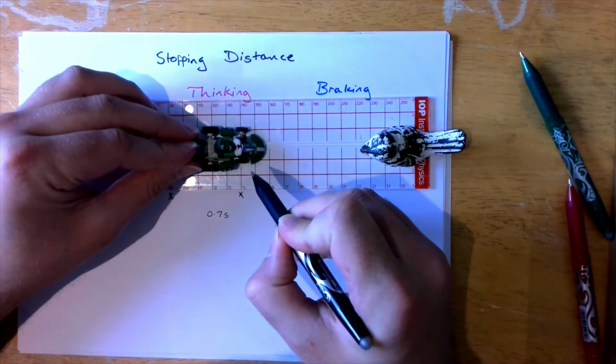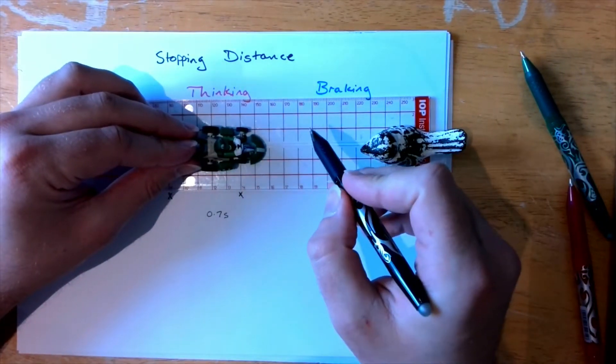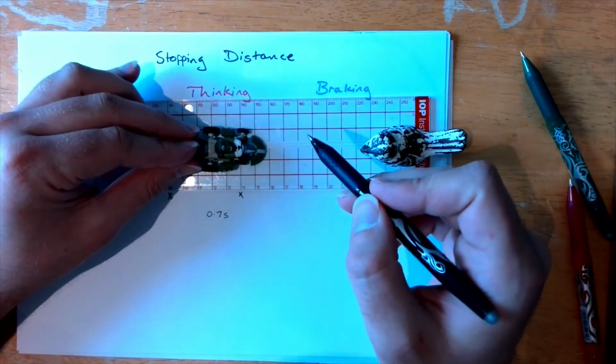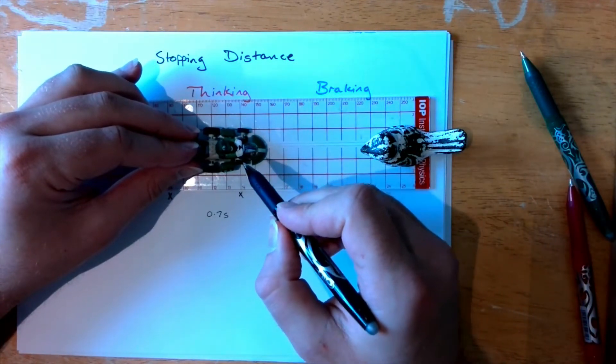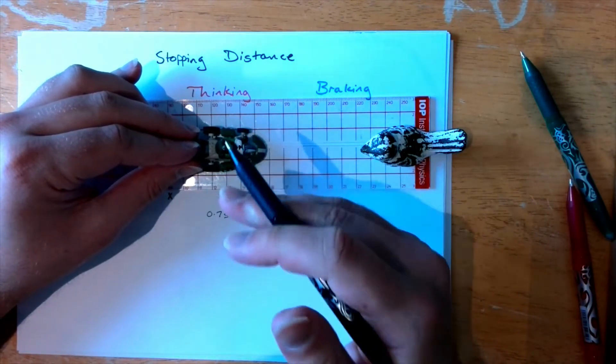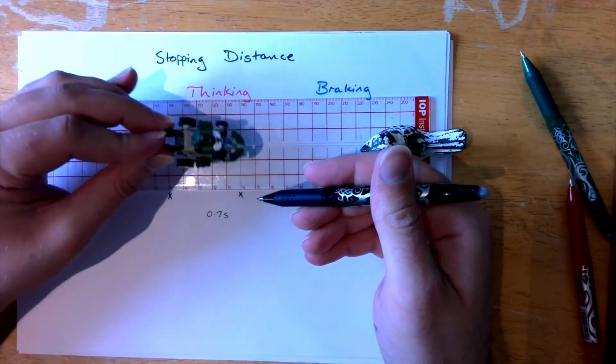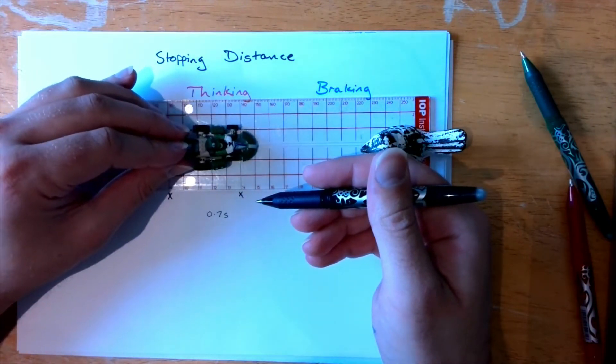So the brake pads are going to start. That means that the car is going to start slowing down. However it's not instantaneous. In fact brakes are designed to slowly stop the car instead of locking the wheels. When you lock the wheels that's what leads to tail spins and uncontrollable deceleration.